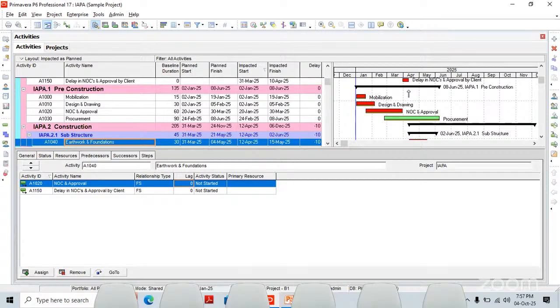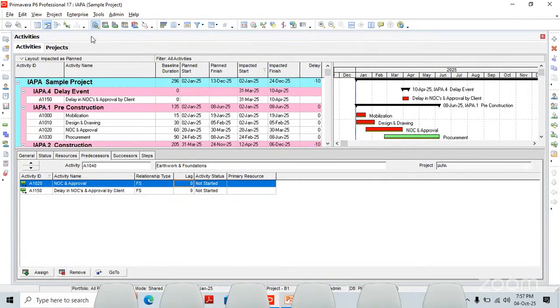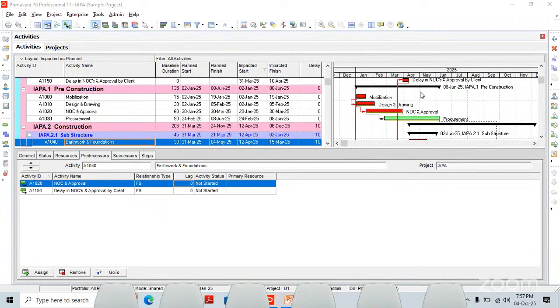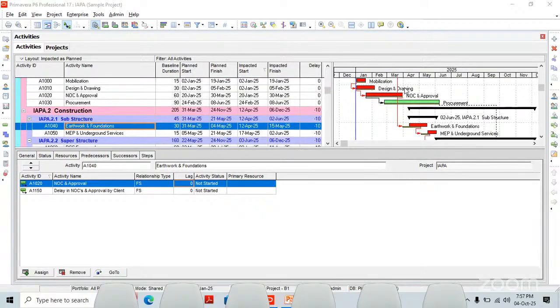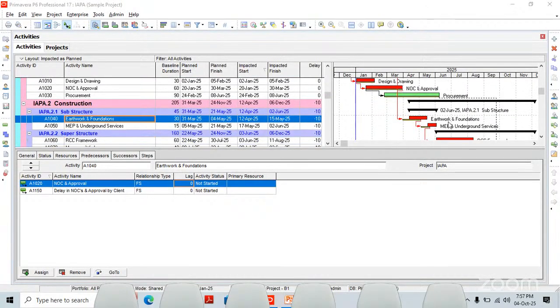So from here we are getting the delay. If I add links here, you can see the delay event. The delay event is connected to earthwork and foundation. Due to this, the activity is shifted as per the delay event.